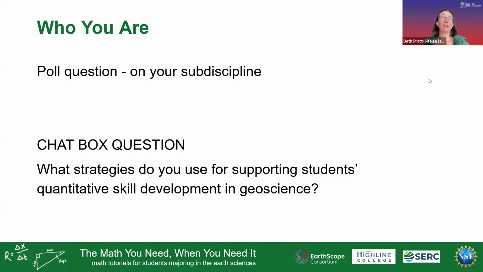So fun thing here is that we're seeing quite a broad array of different subdisciplines represented. And this project really is trying to speak to the variety of disciplines here by having math examples in a broad range of subdisciplines. So I think maybe environmental science and earth system climate science are the highest, but significant number of other disciplines from volcanology, tectonics, geomorph, geohazards, geochemistry, we're seeing a broad array there.